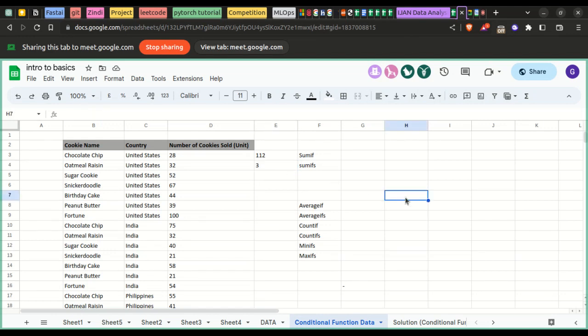So let me draw a table. I'm going to be using 0 and 0, 0 and 1, 1 and 0, 1 and 1. Let me say this is x, this is y. Here I'm using AND. If I have 0 and 0, I'm supposed to have 0. If I have 0 and 1, I have 0. If I have 1 and 0, I have 0. If I have 1 and 1, I have 1.